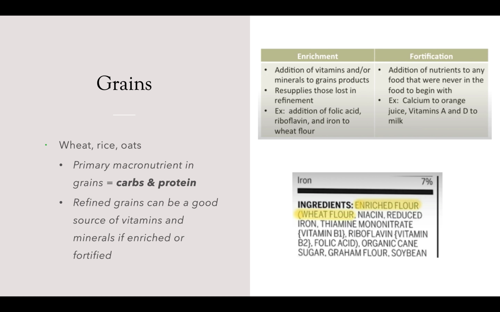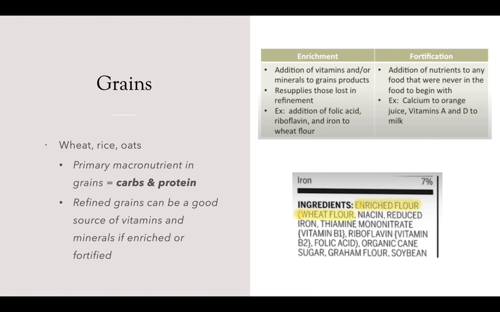As I mentioned earlier, you've probably seen these terms printed on food labels, but you might not know what they mean. So let's discuss. Enrichment is the addition of vitamins or minerals to grain products that were lost during the refinement process. Refinement, unfortunately, removes much of the outer part of the grains in order to give the grain a finer texture and extend the shelf life of the grain in the grocery store because the natural oils in the germ and bran of whole grain can cause the grain to go rancid quicker. So the shelf life's a lot shorter. So you'll often see the term enriched on boxes of pasta or bags of flour in the store.